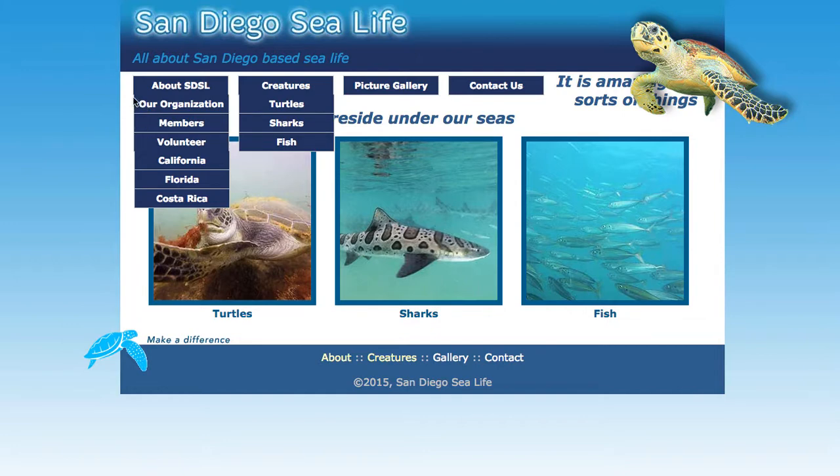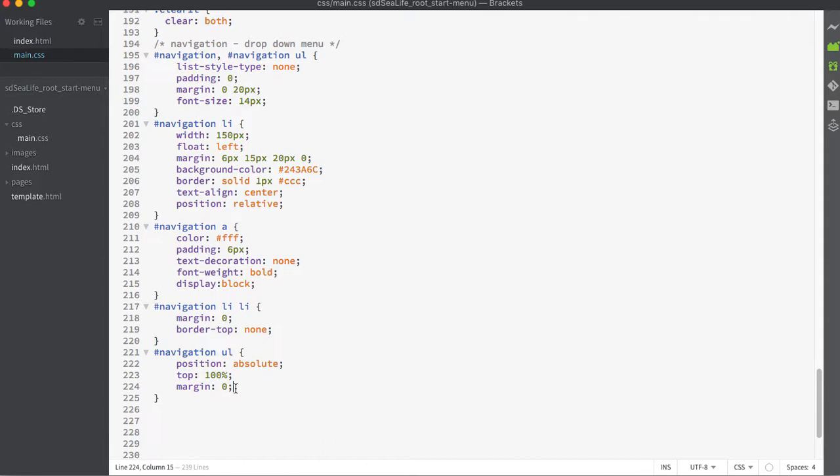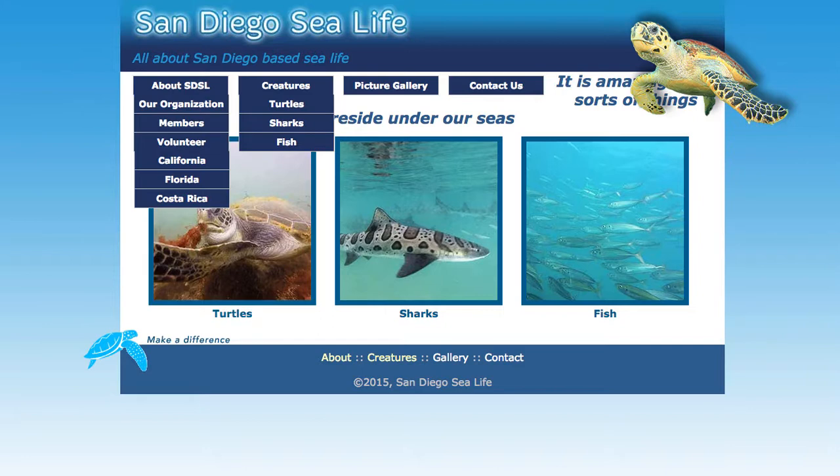Now, there is a slight 1 pixel indent. That's because of the border, and the border is on the outside of the box. So to be able to eliminate that, I'm going to use a left position of -1 pixel, and that'll just pull the menu over by 1 pixel. So now those things align perfectly. So this looks great for my drop-down menu underneath the top tier item. These are all aligned in the way that we want.